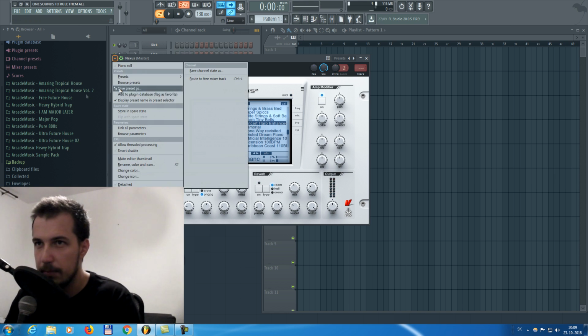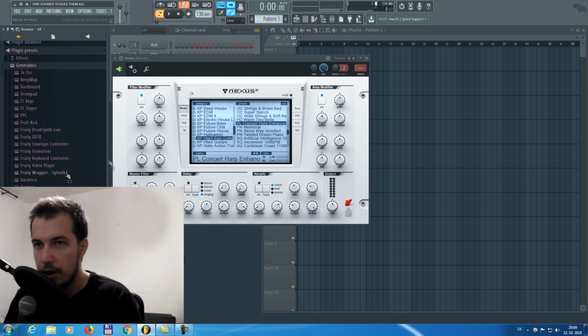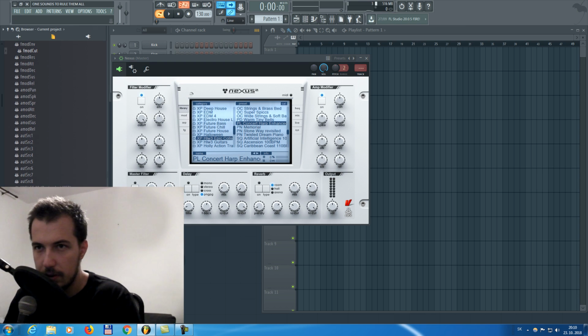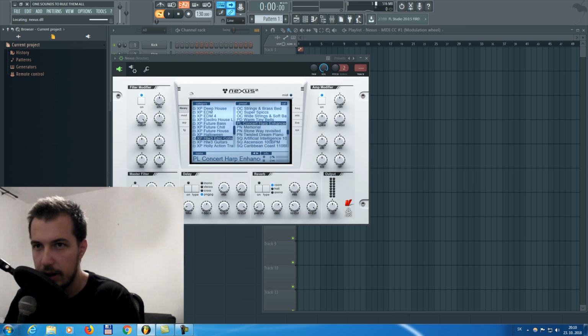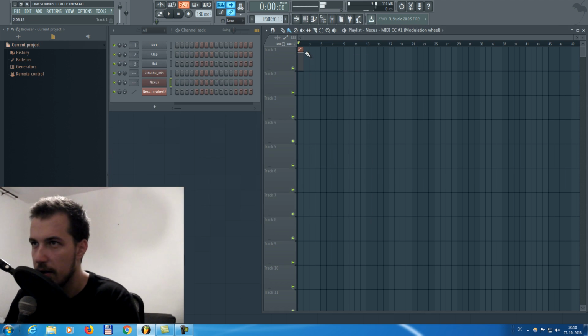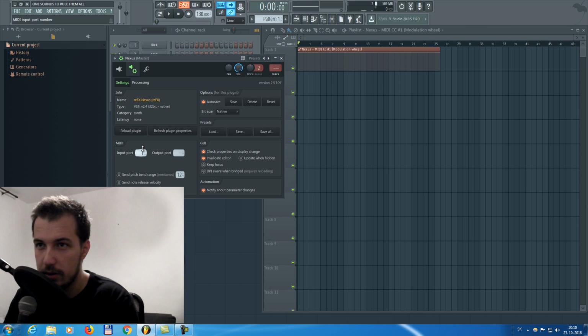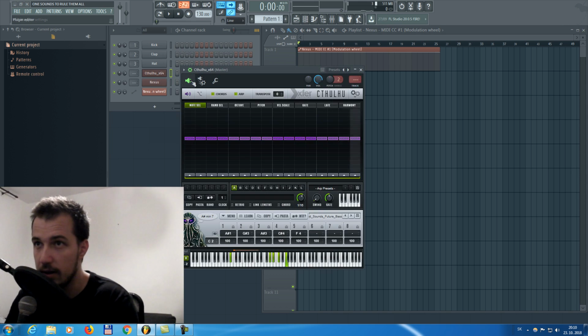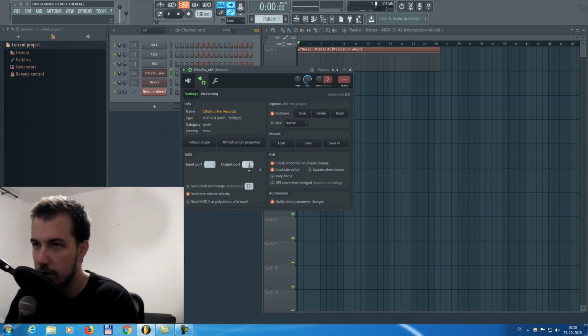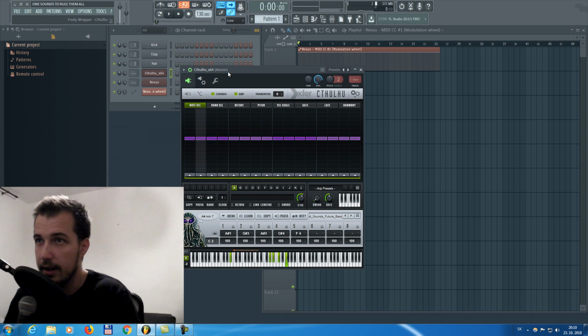Yeah, we could actually make one song using only the harp sound. So let's create an automation clip for the modulation wheel. Yeah, let's do a first song with this sound. So to enable Cthulhu, just choose the input port to 1 on your sound and output port to 1 on Cthulhu, which I already did. And then Cthulhu is using the harp sound.